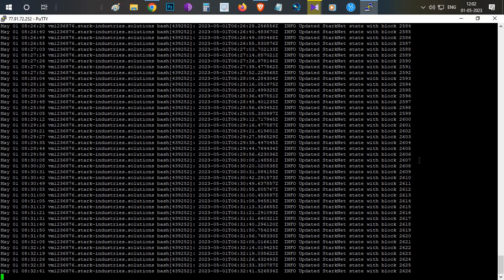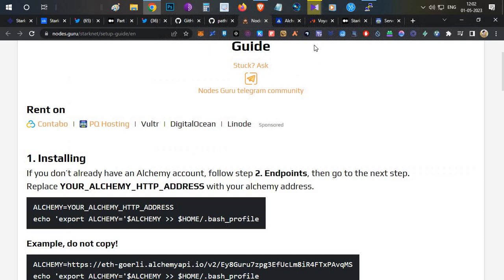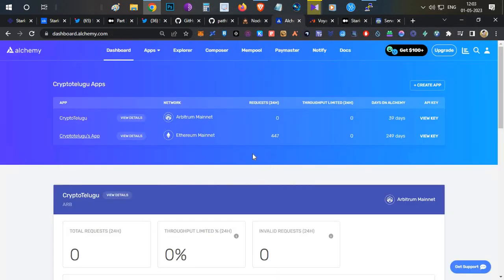Once they reopen the Discord links, I will post updates on my Twitter channel, so you can follow me on Twitter. There you will be able to join the Discord, and then you have to post all the screenshots of your node from the Alchemy page and everything onto Discord. If you remember, recently Sui did an airdrop to Discord users only, so that could be the important step. So do follow these steps, and follow me on Twitter for updates on that.